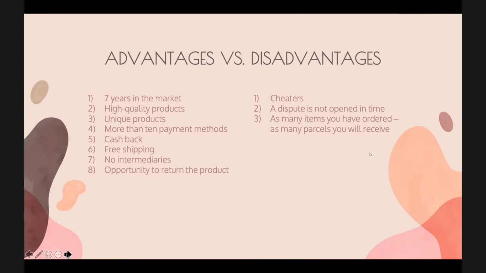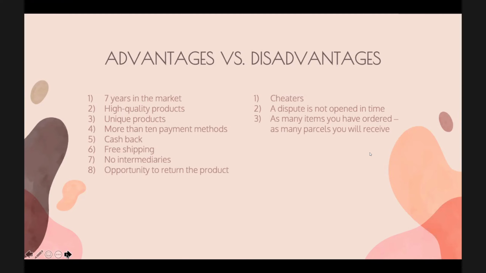On the site you can order on your own without any intermediaries. And the last one, if the product is not delivered to you, or if it is of poor quality, you can open a dispute and get your money back. Even for late delivery, you can ask to give your money back, and you will be right.